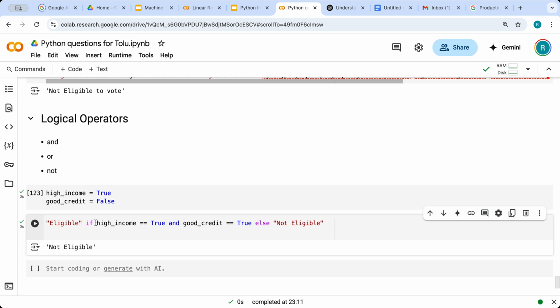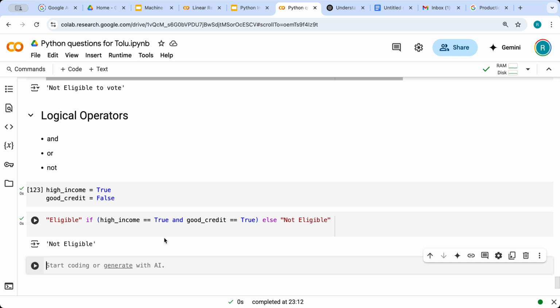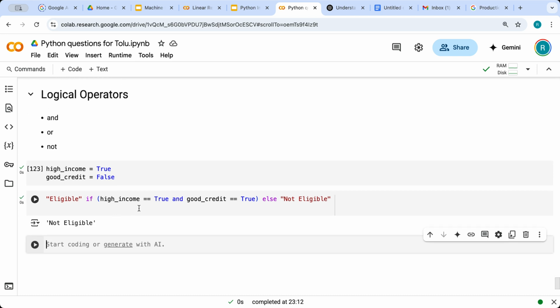So what I recommend, whenever you're using the if AND condition operators, is you always use these brackets over here. And why we have to use them, I will explain in a couple of minutes. But if you do this, it is very clear that this one has to execute and this one has to execute, and this is open and close. So you can do this and it runs the same.